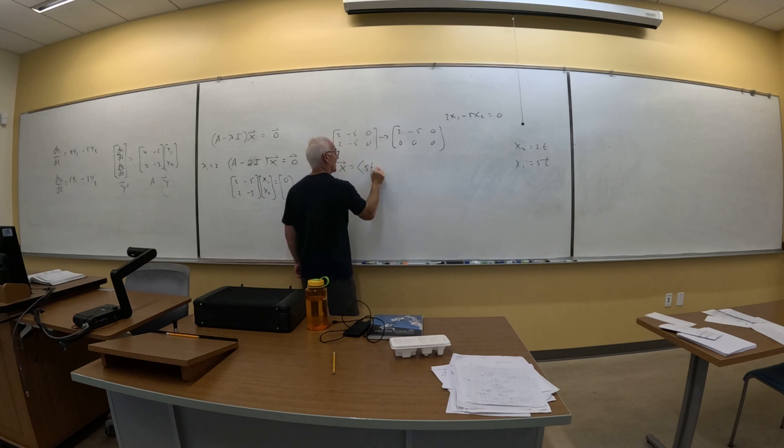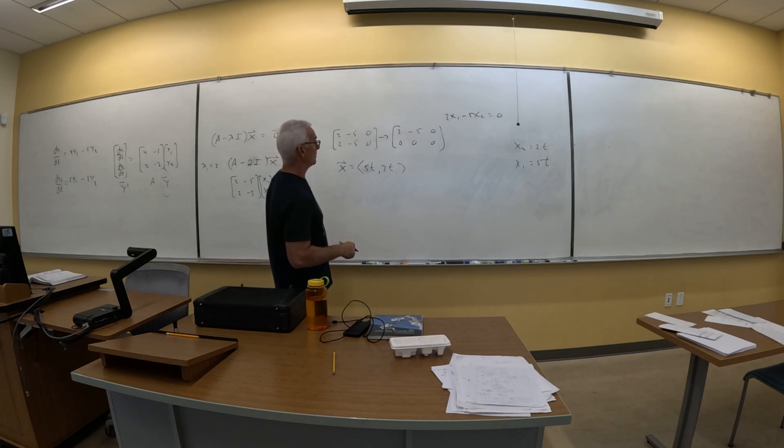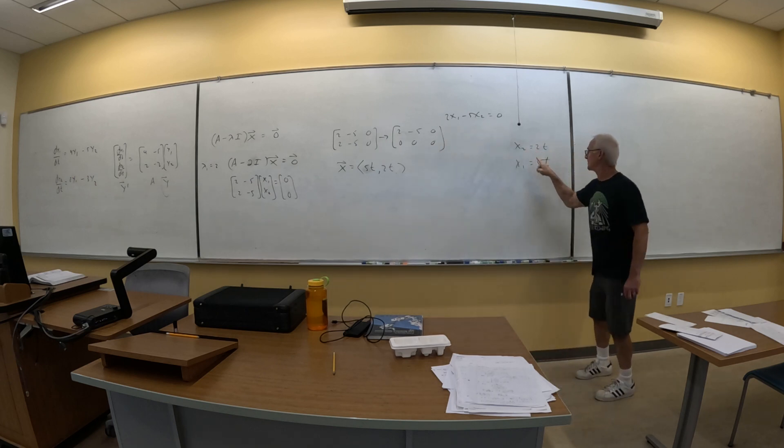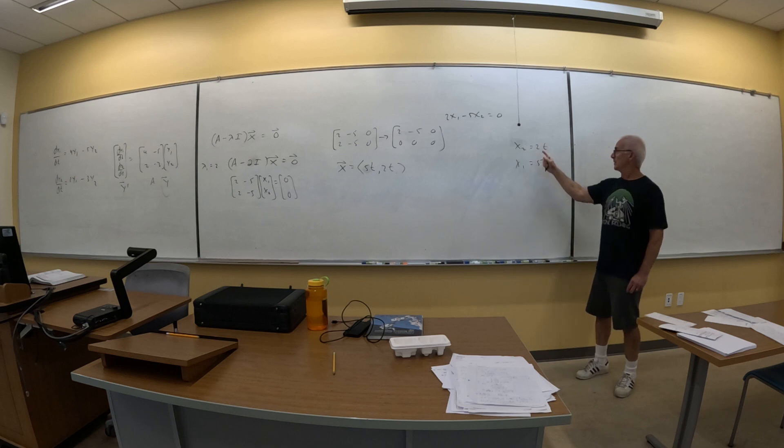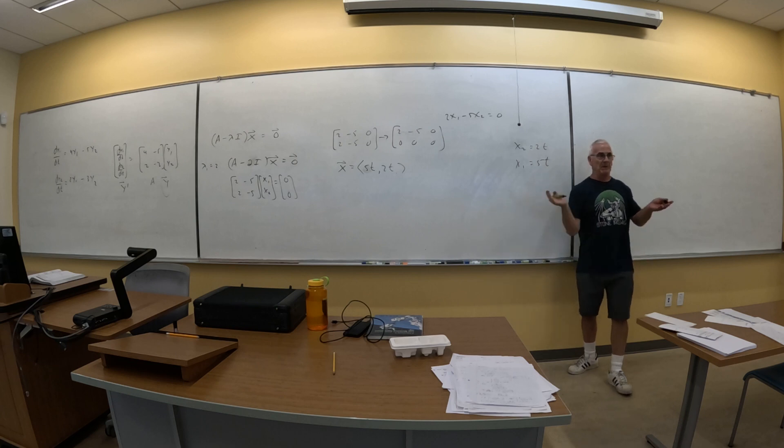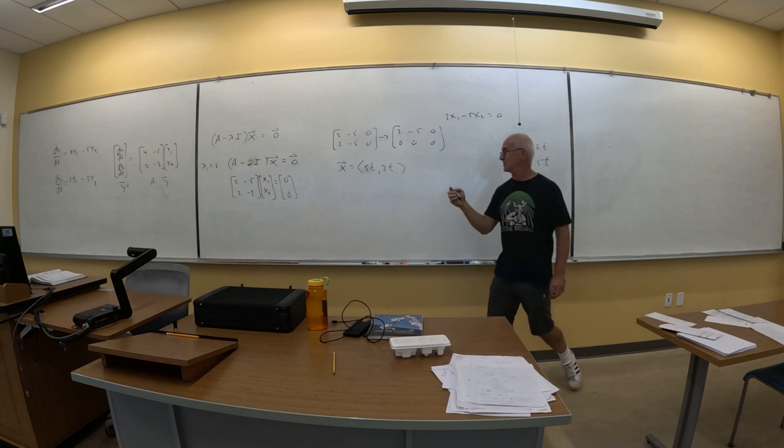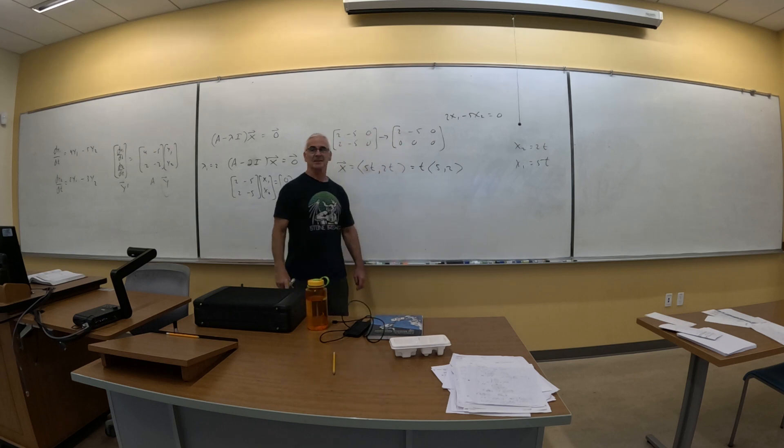By the way, all parameterizations are regal, but not all are efficient. So now we write it like this. So we say any vector in the form 5t, 2t. Does the sign not matter? Could I have made this negative to a negative 5? Yeah. Any multiple would have worked. Your high school number was 20, so you always go with 20, and then this would have been 50. As long as it solves this, you're fine. But it doesn't matter, because any vector of this form, which is t times this form, and that's the key.